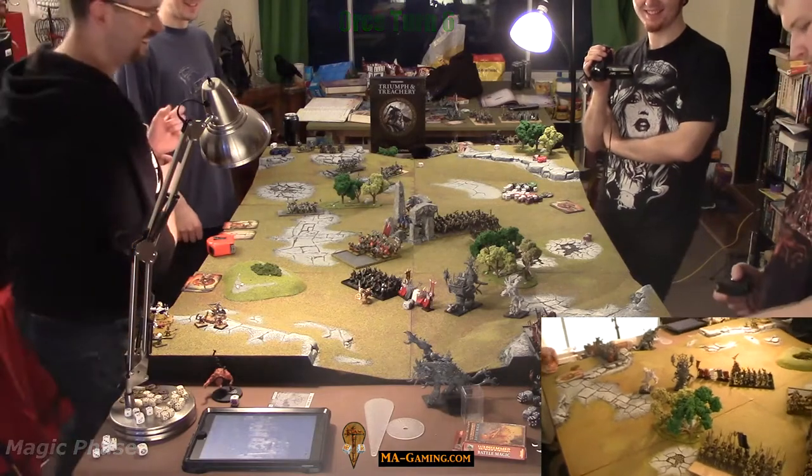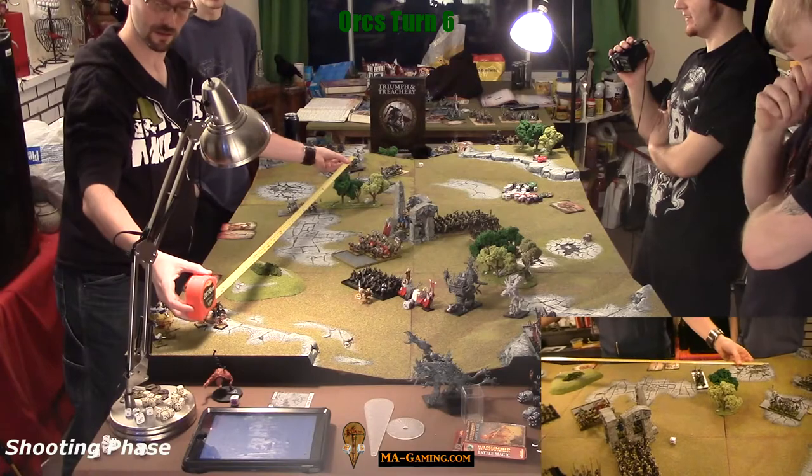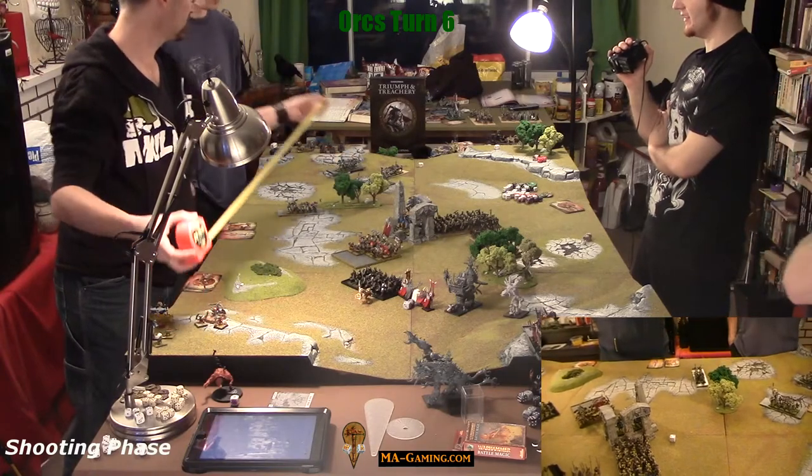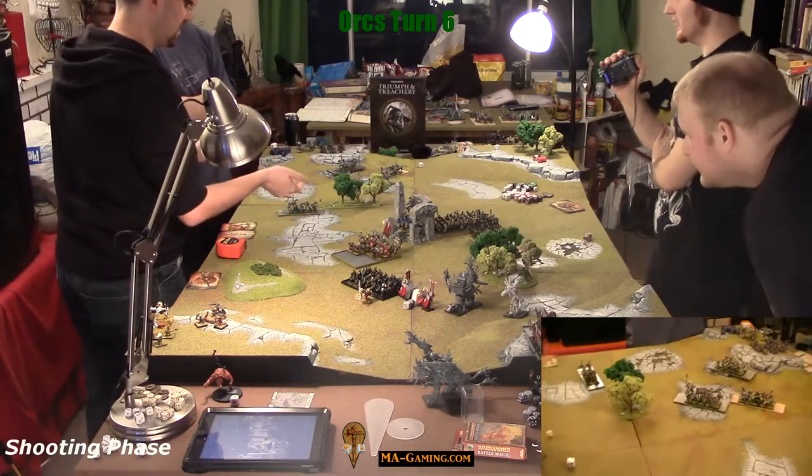Alright. I'll declare my shooting against Arlin. Still. Is that right on the tip of it? Yeah, you're in range. You could shoot the wizard, although it's beyond half range and through a forest. Okay. Go for the wizard. Nope. No. Okay.